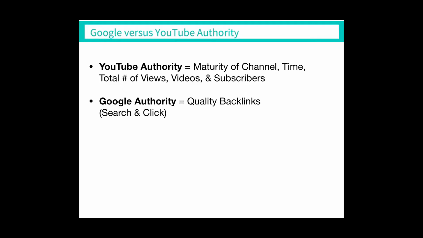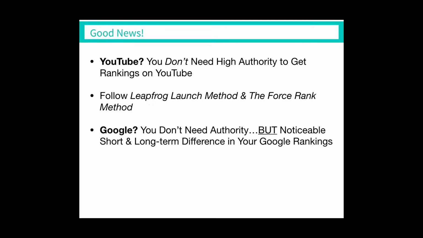So good news, guys, good news. The good news is that later on you'll understand a lot more of these concepts, okay? With these methods, you can rank on top of YouTube without having a 5-year-old channel and thousands of videos, okay? That's pretty exciting, right? You don't need authority with Google. Now, it will help, okay? So if you do establish trust with Google, it just makes sense really, because you're gonna rank better, but you don't need it, okay?